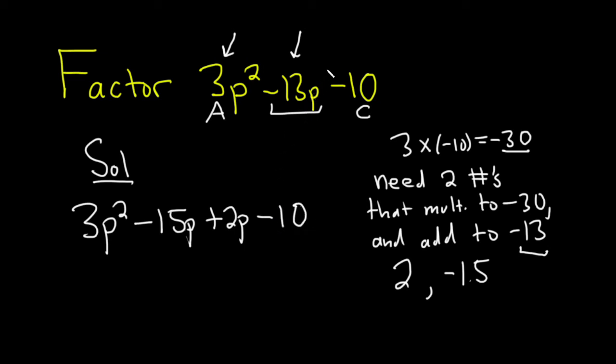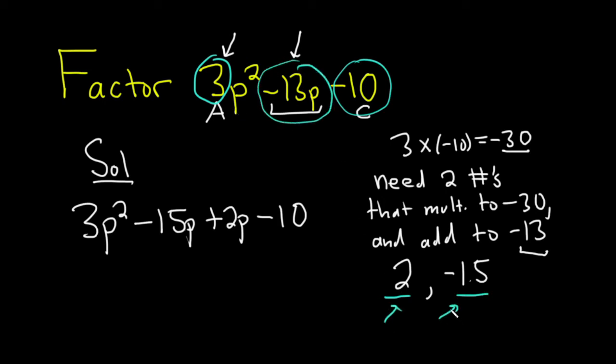Before I go to the next step, I just want to recap this because I know it's not super easy for people to get. This takes practice. Step 1, you take these two numbers, you multiply them, and so we get this. Then you need two numbers that multiply to that, but add to negative 13. After some thought, we come up with this. We write this down, and then we take this number here and break it up into these two numbers. I chose to put the negative 15 here because it can be easily combined with the 3, and I put the 2 here because it can easily be combined with the 10.